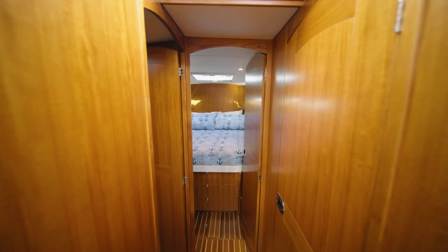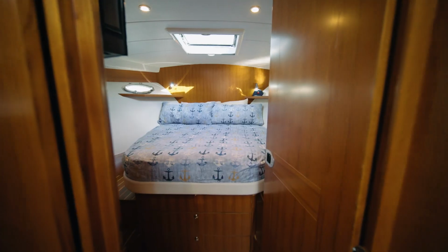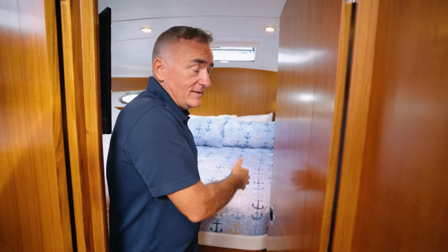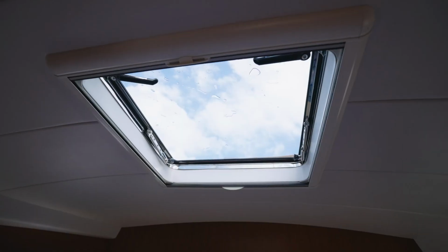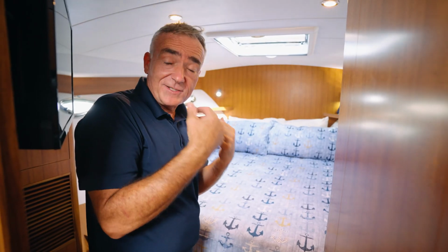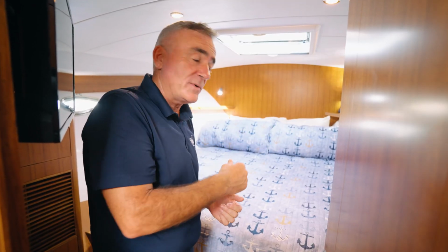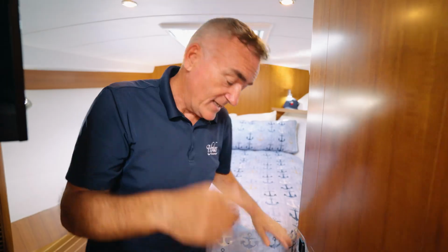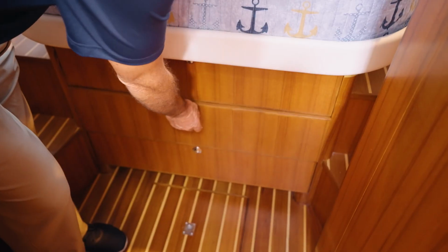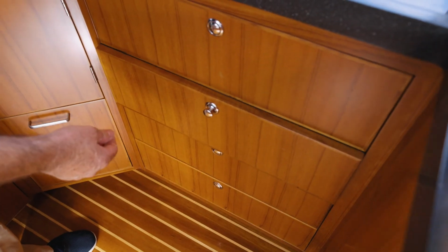Okay, so down the very easily managed steps, we'll go all the way forwards to the master stateroom. We've got the queen centerline, easy access to both sides of the bunk. We've got four opening port lights plus the hatch overhead. So plenty of natural light, but also plenty of ventilation if that's what you want, if you're out at anchor in the Bahamas, somewhere like that. Then we have his and hers hanging lockers, both sides, and then lots of drawer storage underneath the bunk, again with the same soft close feature.